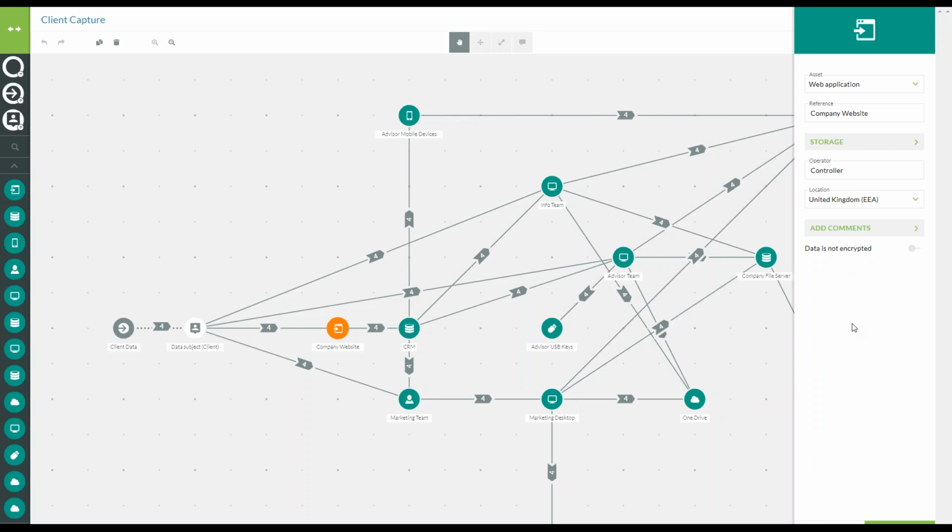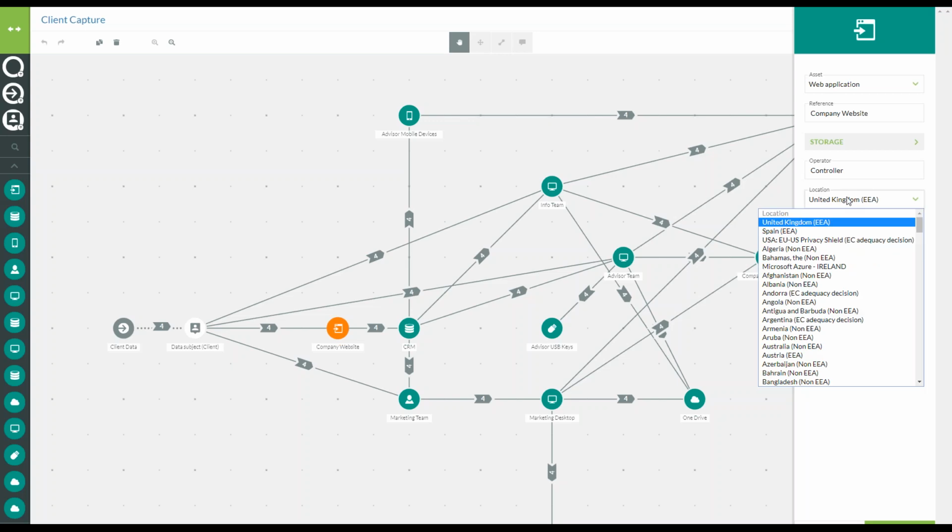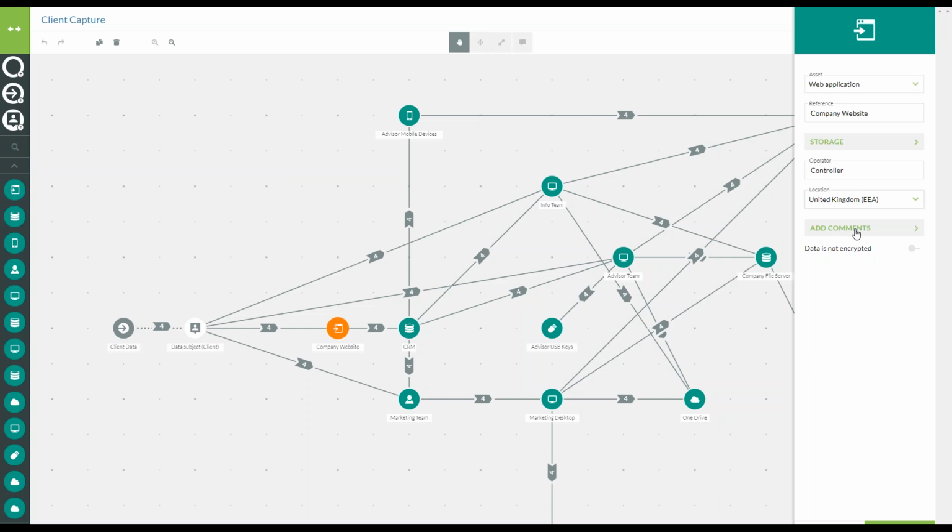Below there, you have what it's operating as. Is it a controller of data? Is it simply a processor? We've just marked this as controller for today's demo, but you can change this to joint controller, joint processor, etc. Below there, you'll then have the location. We've set most of ours to be in the United Kingdom, other than our last transfer from our marketing desktop, which goes to MailChimp, which is based in the US with the appropriate privacy shields, so an EC adequacy decision has been made. We'll leave it as UK, and again, we have these same options to leave a comment here, and also to state if the data is encrypted at any point. So if you're looking at server type assets, you might have encryption on those servers to ensure the data is secured even in a backup form.